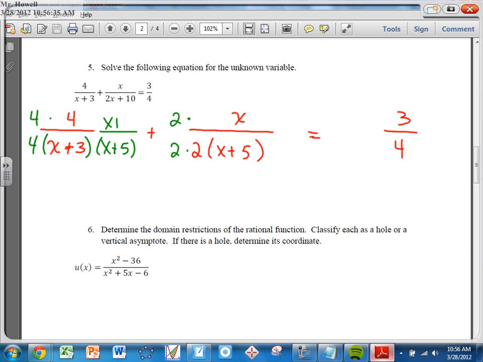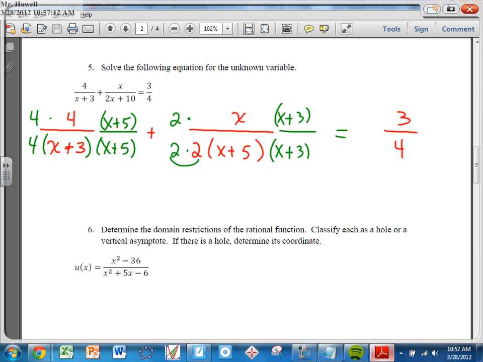Now look at your denominator on the left. Look at this denominator, 4 times x plus 3, x plus 5. This is really 2 by 2, which is really 4, x plus 5. So what's missing there? In the middle term. X plus 3. Good. Again, now look at the middle term. It's the same as the first one. 4, x plus 3, x plus 5. Same exact thing. On the far end, all I have is a 4.